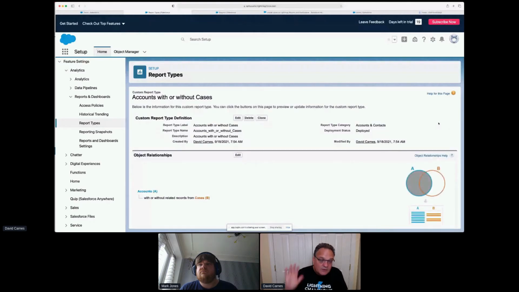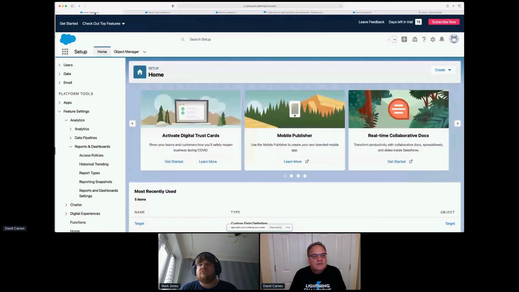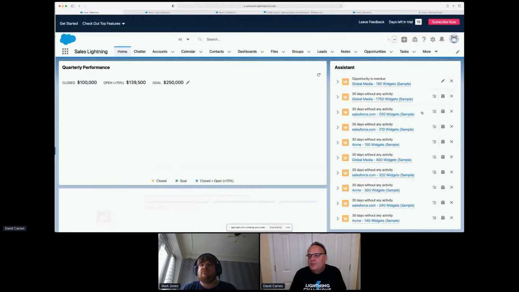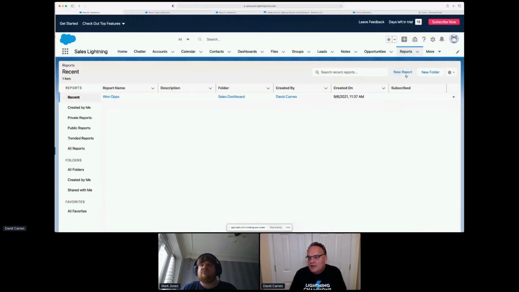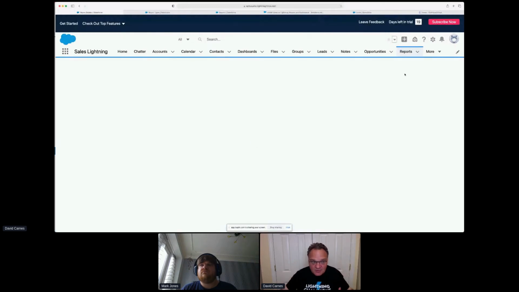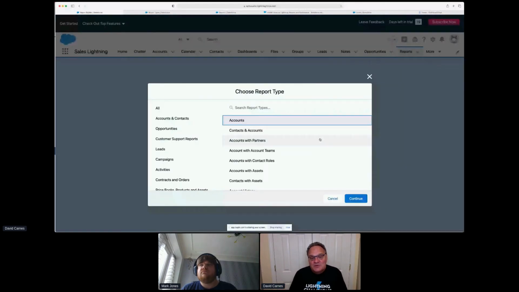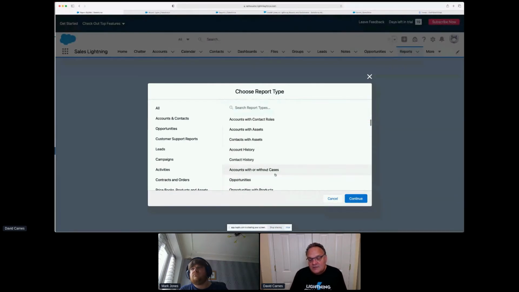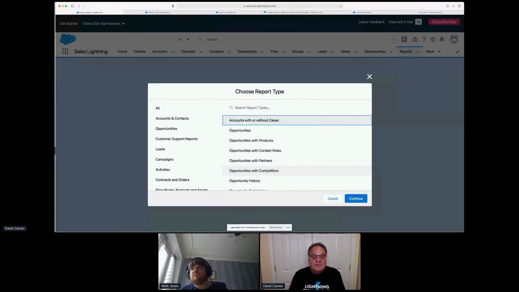There are a couple of other really incredible things we can do with report types. But I did want to point this out because of what we can now do when we go create a report. So if I go back to the reports tab and I go to create a new report, that first choice is incredibly important. This is what we're building up to: which report type are we using? And you see all these ones out of the box here, contacts with assets, accounts with assets, and so on. And here's the custom one that I just created called accounts with or without cases. You want to be thoughtful in your naming when you create these, but this gives you more reach for reporting within your system if you have more data structures available.